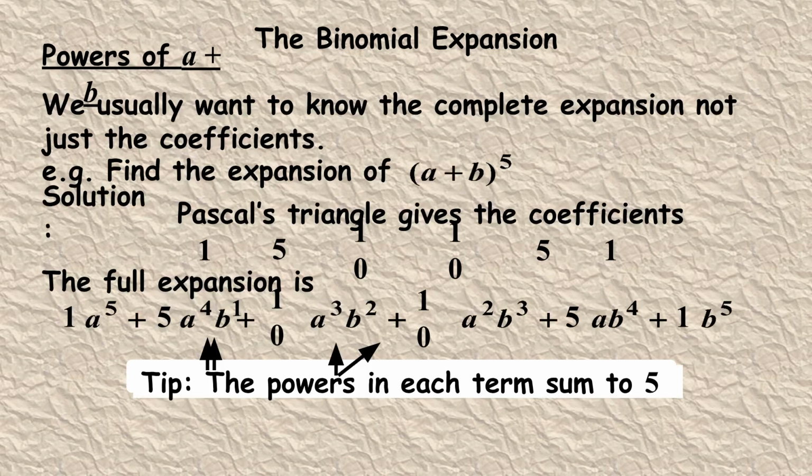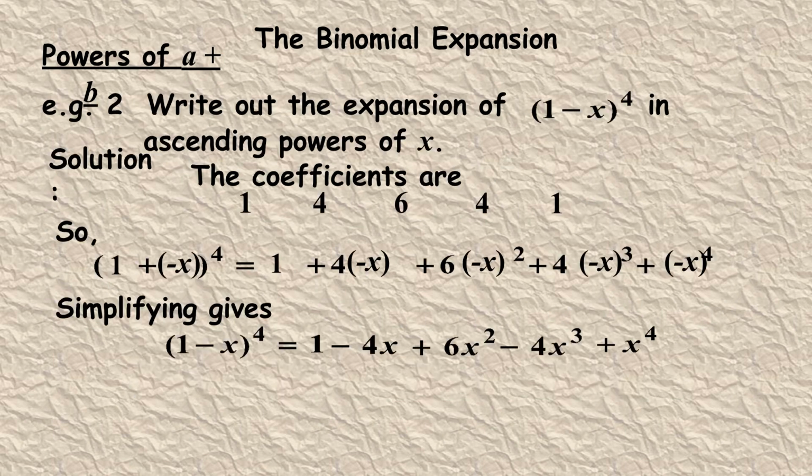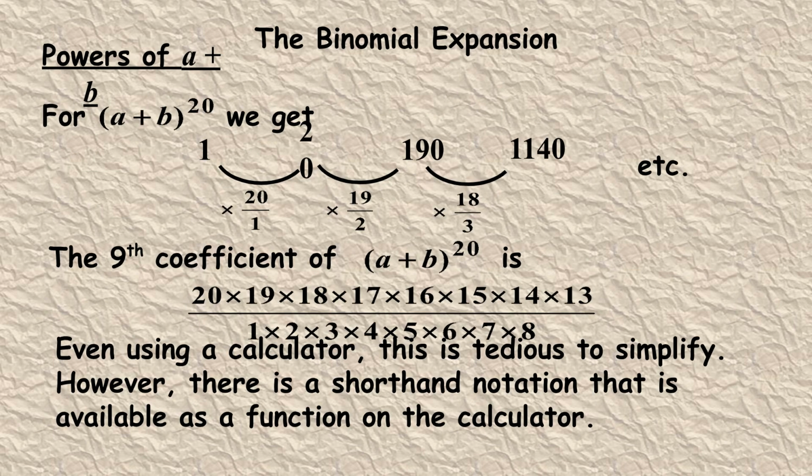Next example, find the 5th term of the expansion of 2 minus x to the power of 9 in ascending powers of x. The 5th term is the r plus 1 term, where r equals 4. The term is calculated using the formula with n equals 9, r equals 4, a equals 2, and b equals minus x. Notice that the powers 5 and 4 are always the same as the numbers in the binomial coefficient at the bottom. Here is a summary of the binomial expansions.